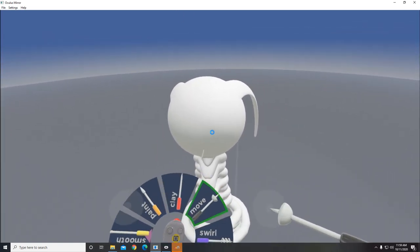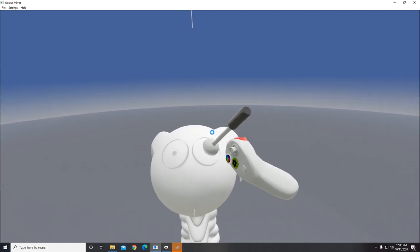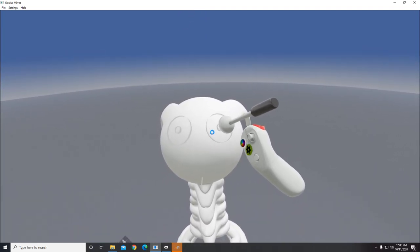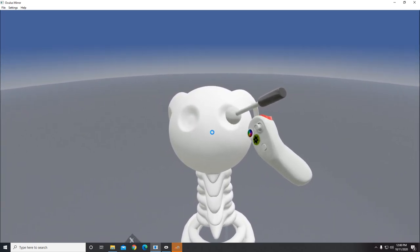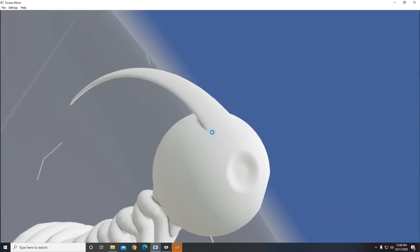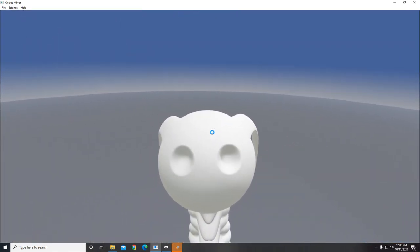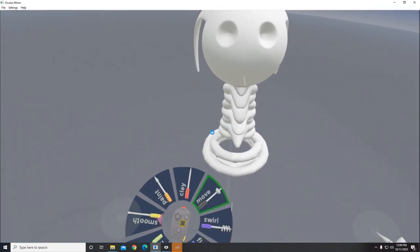So let's get our move tool. I want to find, right there. Go a little soft. There we go. Okay, so cool. We've got our base little character.